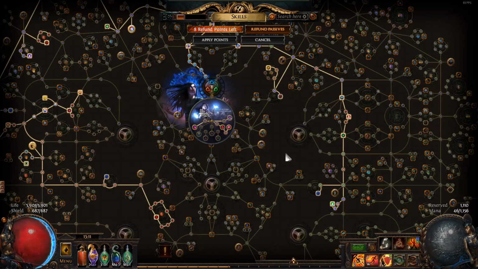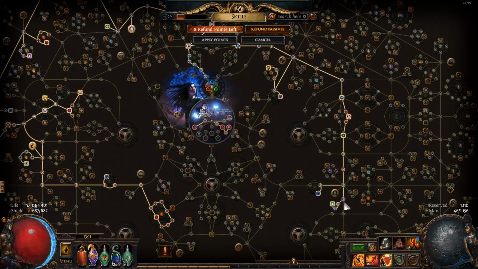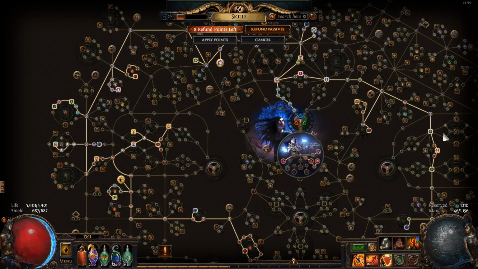Now we're going to be getting into the most important part of the build, which is our passive tree. So the big change is that we added Charisma to our tree. We needed this extra 12% mana reserve on top of our Sovereignty Will to be able to spec all 3 Spellslingers.